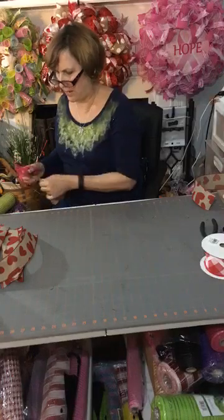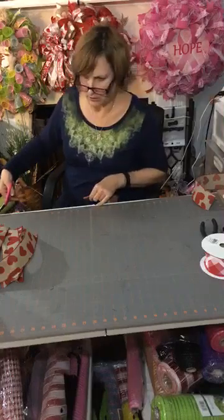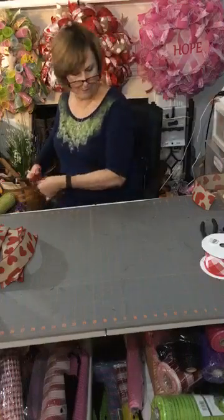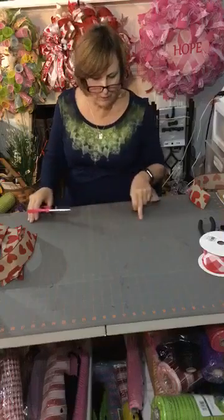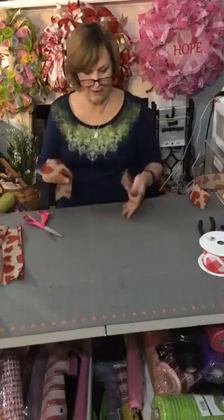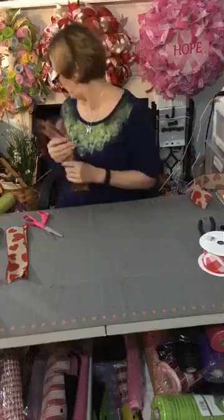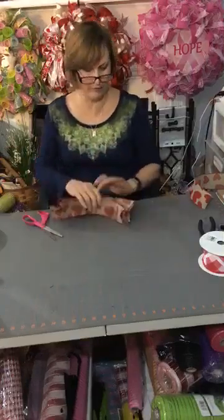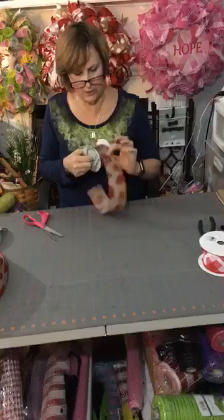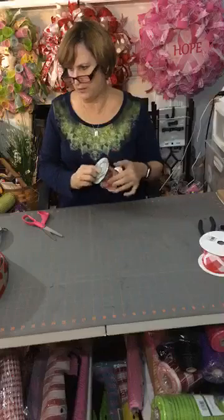What size is your mat? My mat is actually 35 inches long. This isn't one of these self-healing mats, but the cuts don't go into it either. So maybe it is. I've had this mat for years and it just worked. I have a smaller one over here because I couldn't find this one in my house somewhere. You can go on Amazon, Joann's, all those places. It's really up to you what you want as far as a mat goes.